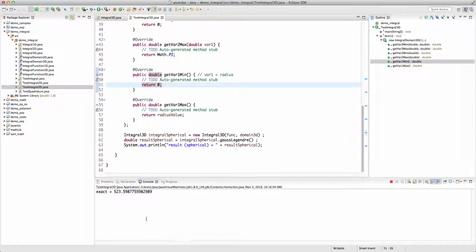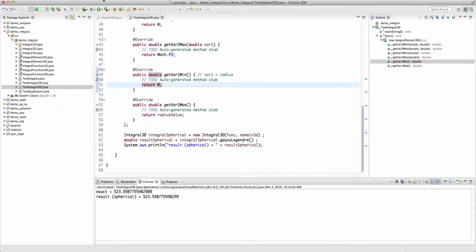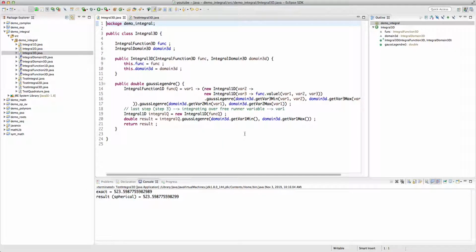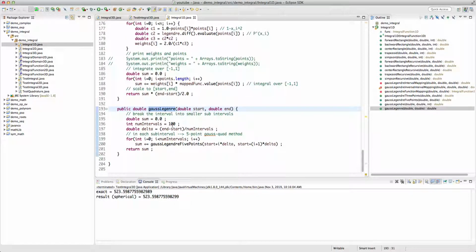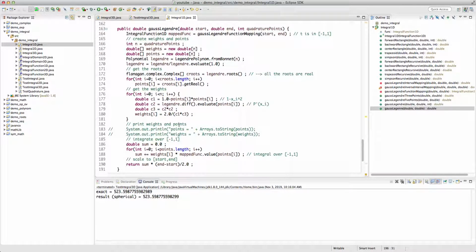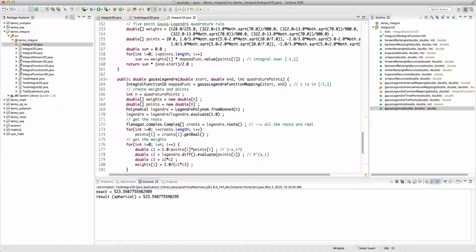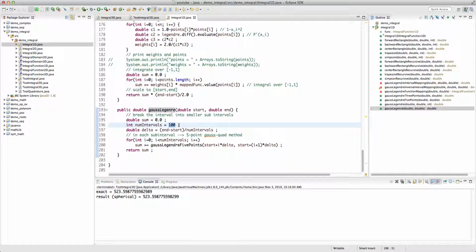As you can see, I'm running it again, and it's thinking and thinking. The reason is that we're doing this nested integration, calling the Gauss-Legendre method, and in the Gauss-Legendre we're using 100 subintervals. It might not be the best case.